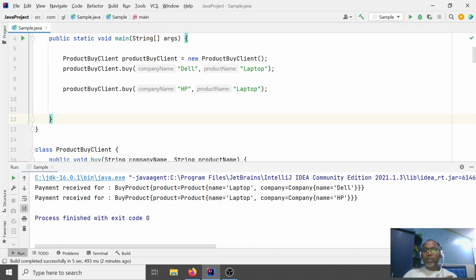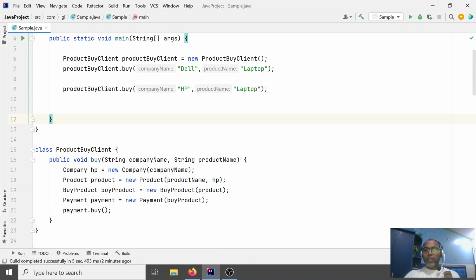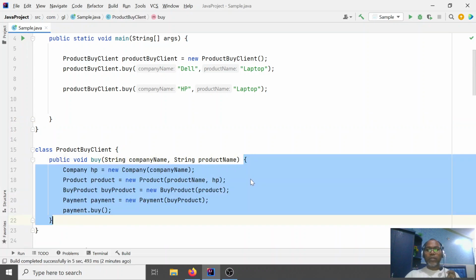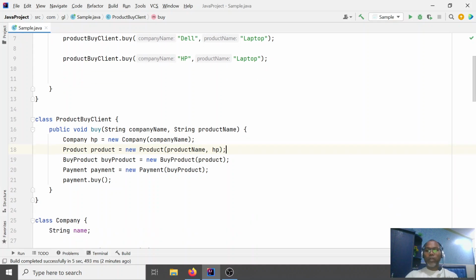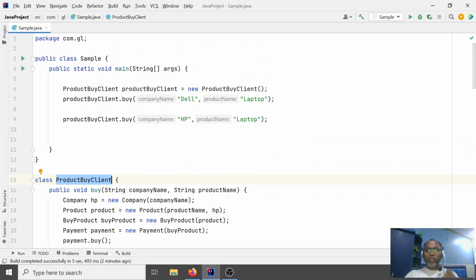So this is the way the Facade is going to make your complex system easier to use. The Facade system is not doing any kind of business. It doesn't change your business logic structure, whatever you have, it's okay. Just add one more object. That is the client code. So any client who wants to access the system just uses the client code: client code dot your function. That's done. That is the facade design pattern.